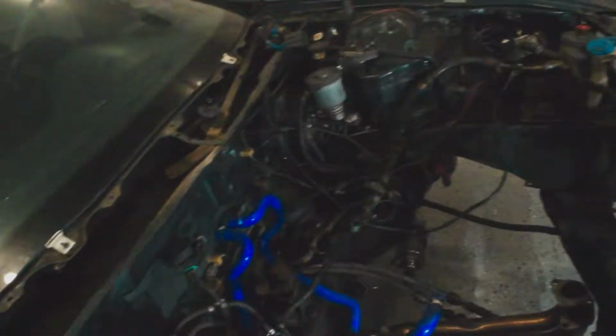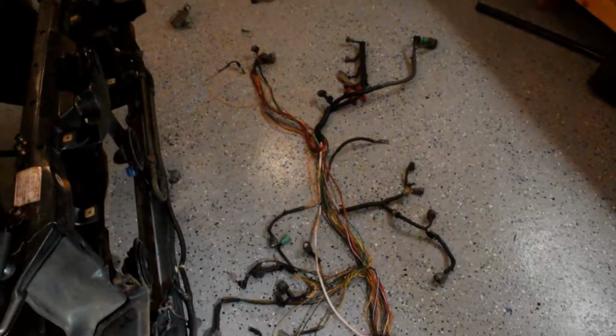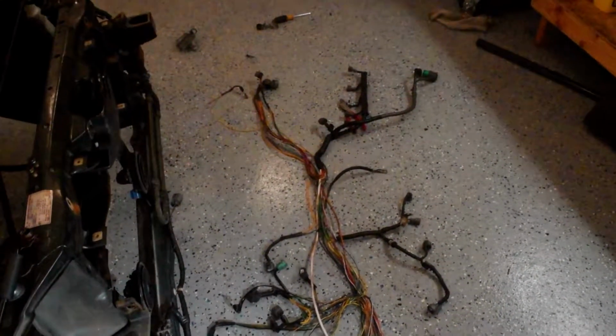So just got to figure out what goes where. Thinking about going through and labeling everything with where it goes, so I can think about where it's got to be, so I can have room to plug it in. But yeah, this is a big job.